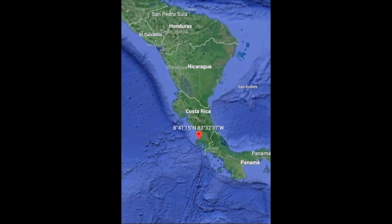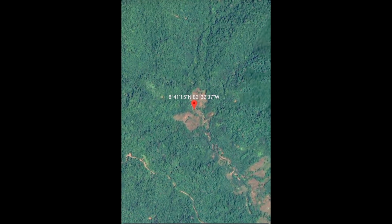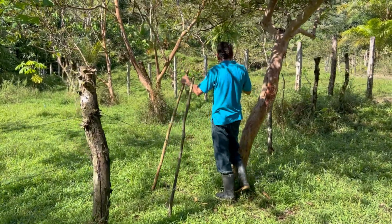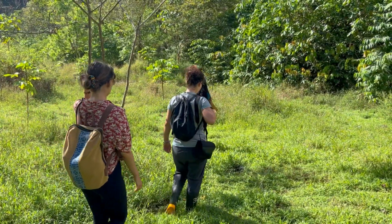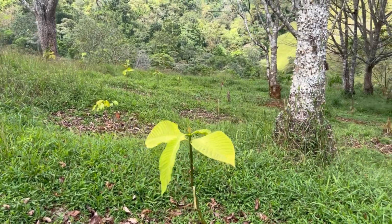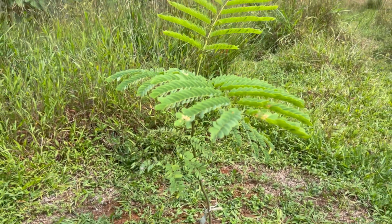Leaving the hostel, proceeding east for about 15 kilometers through the village of Rancho Quemado towards Rincon, we'll reach the Gulfo Dulce Biological Reserve, where the Corcovado Foundation leads one of its most important reforestation projects. The estate extends for almost 320,000 hectares, divided into woodlands, restoration areas, and pasture. Since the start of the project in 2021, the Corcovado Foundation has planted more than 2,000 trees in the areas, of which 1,800 only in 2022.